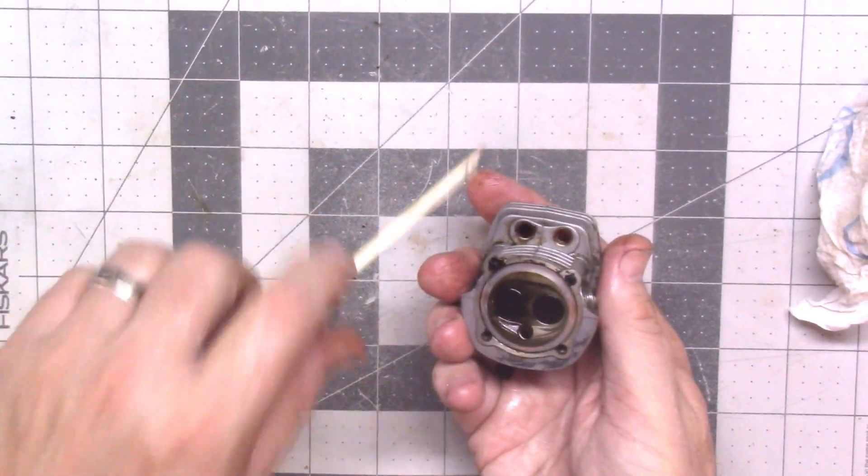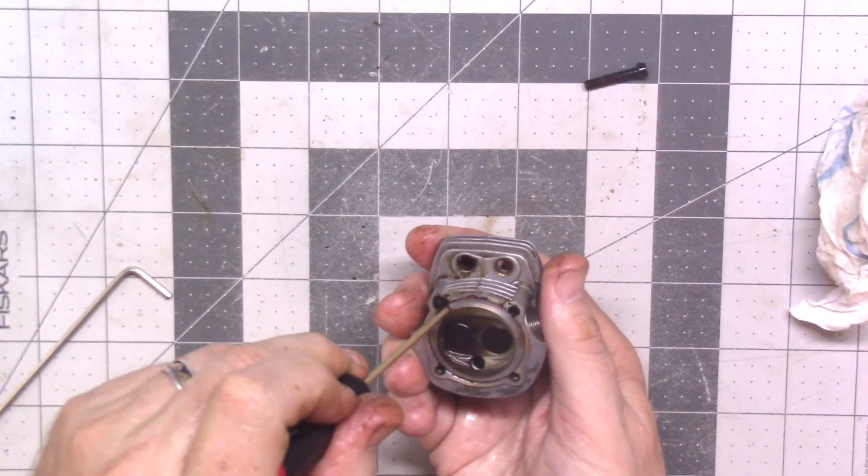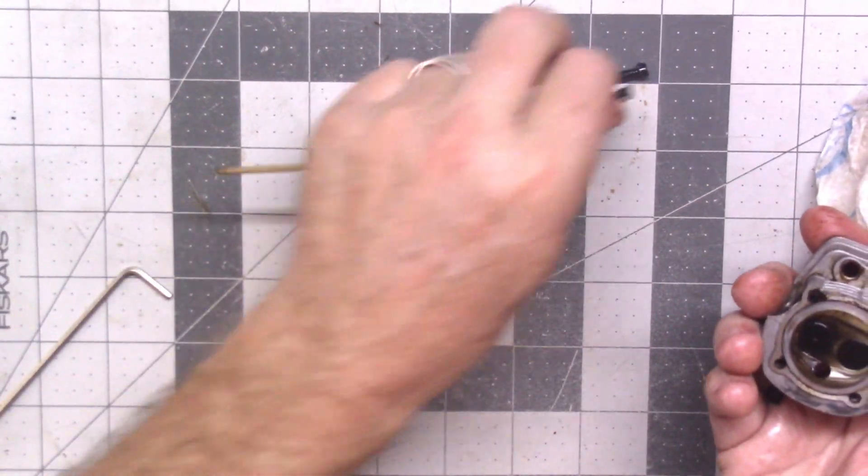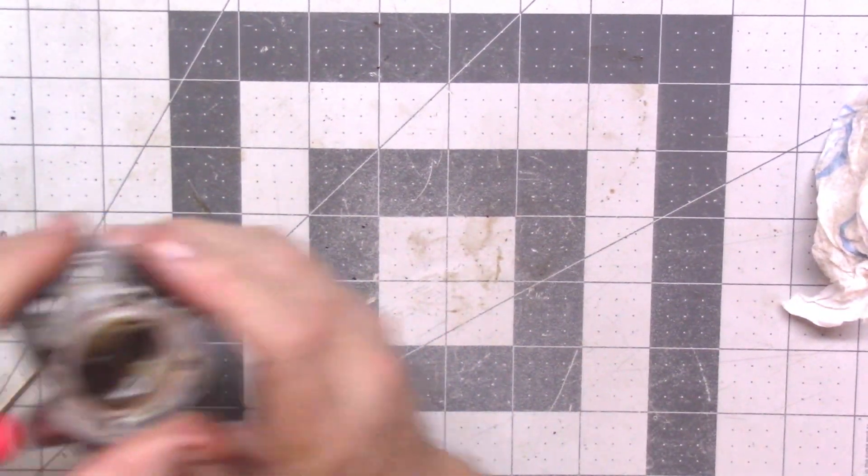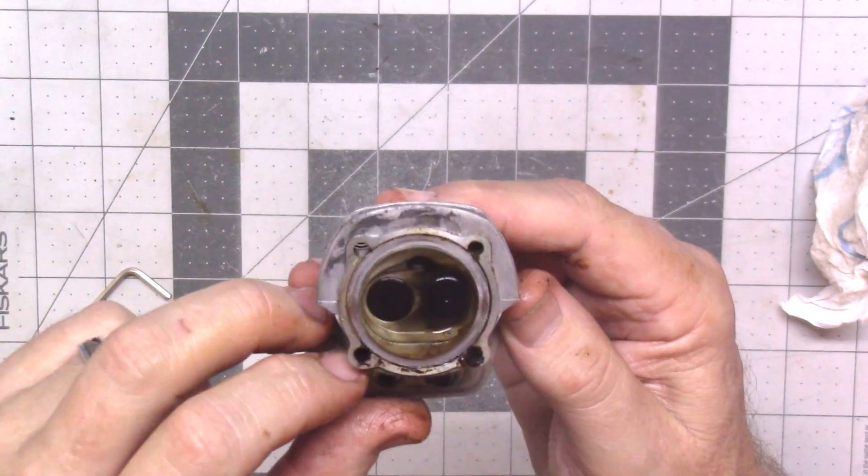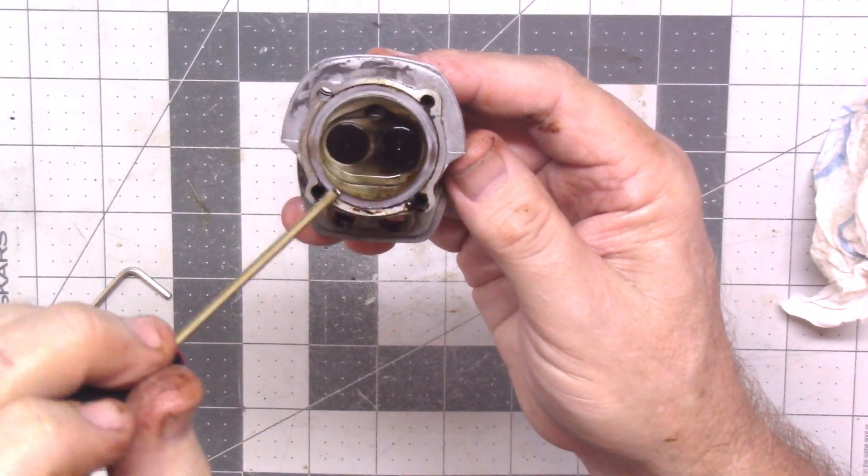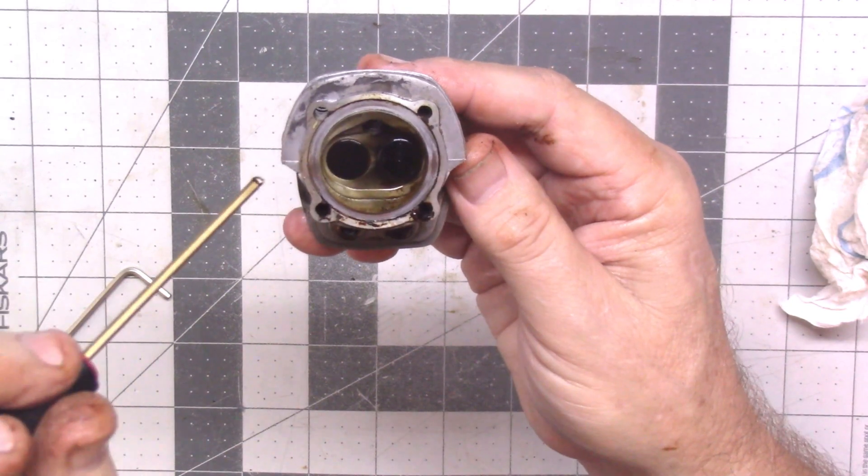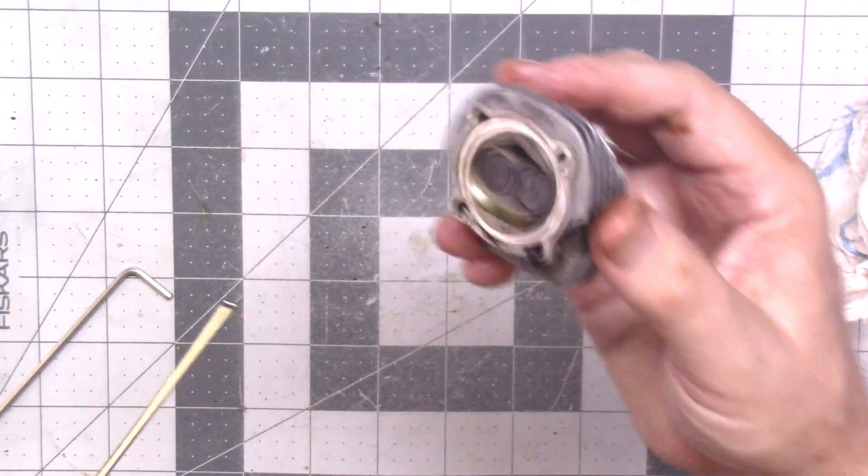So, here's some screws coming out. These screws are really grungy. Here's what the bottom of Cylinder 4's head looks like. See, here's that gasket. I'm not going to try and pull that out. I could, but I'm not.